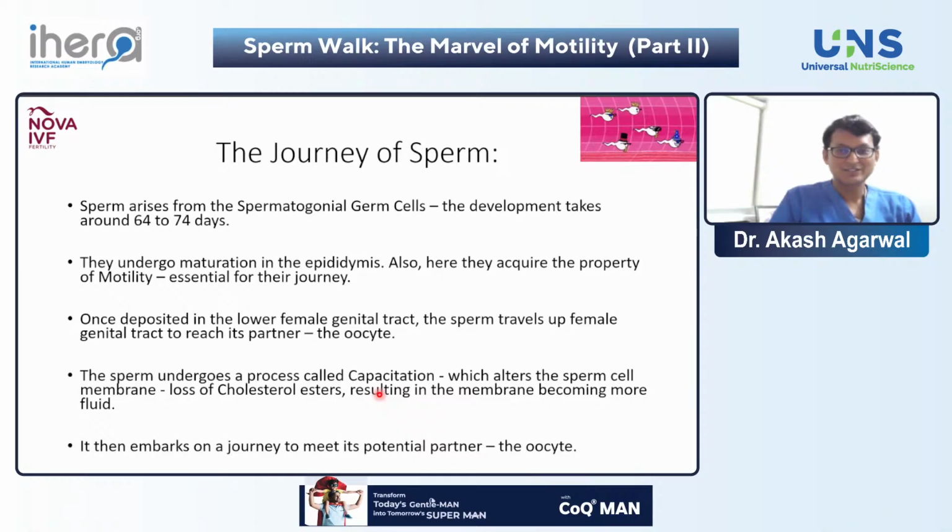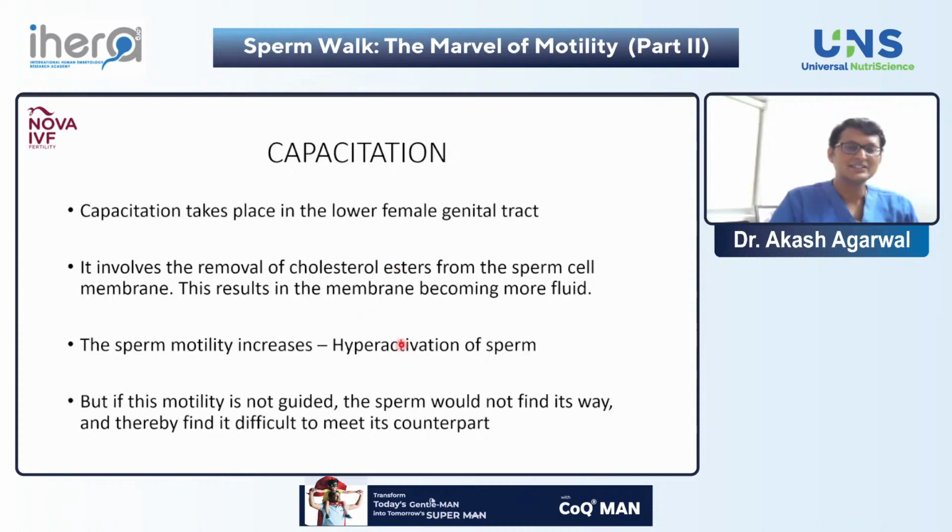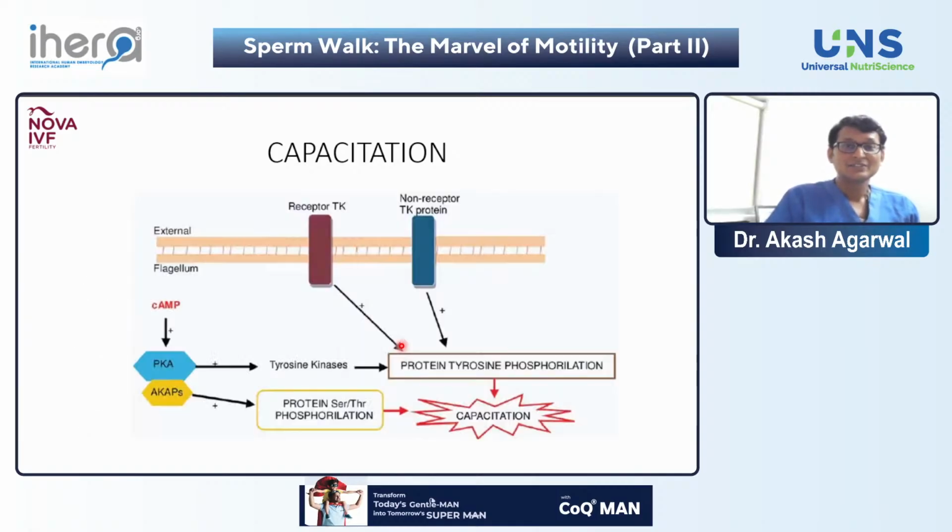Our sperms are trying to reach the oocyte. Capacitation usually happens in the lower female genital tract, with removal of cholesterol from the membranes, and this results in what we call hyperactivation of the sperm. The sperms remain quiescent inside the male genital tract and during maturation. Changes in pH, the bicarbonate buffer present in the female genital tract, and osmolality changes from the caput epididymis to the vaginal tract help in hyperactivation. But what use is the motility if it is not guided? It is like having lots of energy that is not being channeled. This channeling of energy is very much required, and this also happens through capacitation. The ability is gained here.